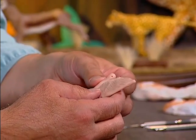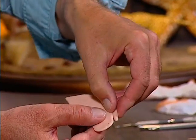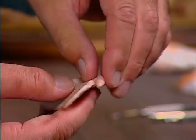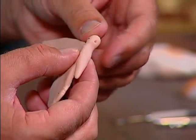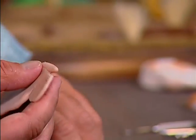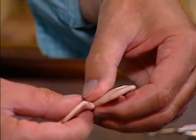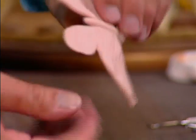The next thing that I want to do is I want to attach the wing. So what we'll do, see I'm doing this? Go from behind, see that? And take and attach it from behind like this. And then we'll do the same here. So we'll take, push that together like that. And we'll take your finger and pinch like that.